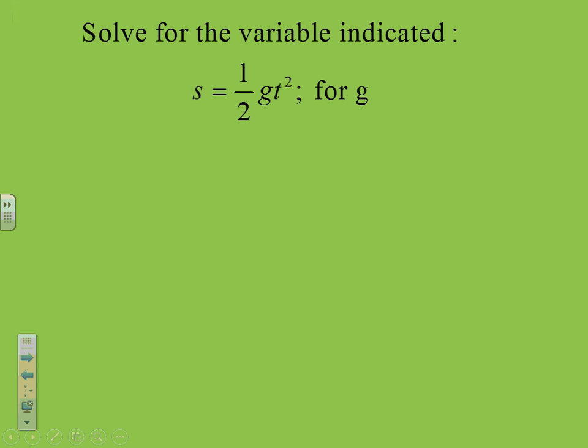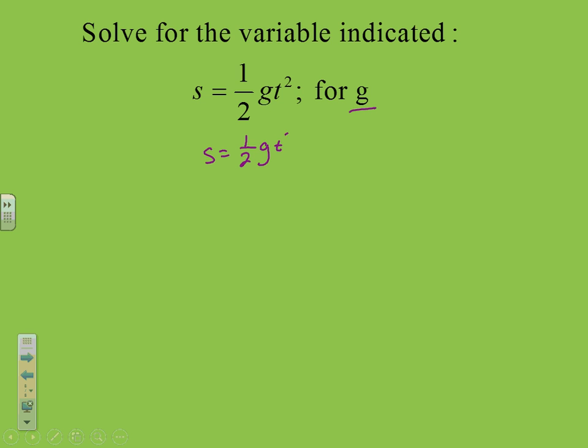Again, another kind of literal equation. Really, this one isn't a rational equation at all because none of the variables are in the denominator of the fraction, but we'll go ahead and solve for g here. So I'm going to just give myself a little room. I'm going to write the problem one more time.